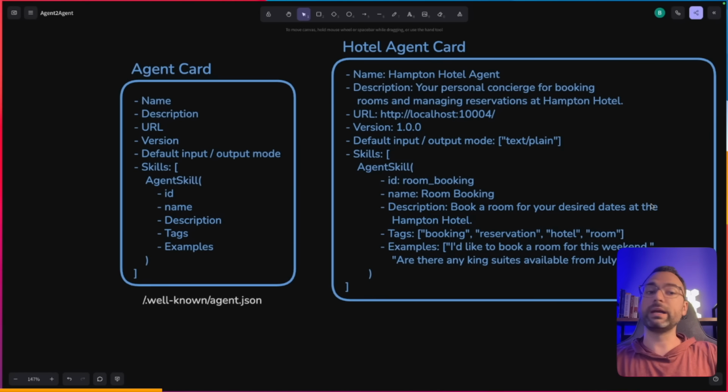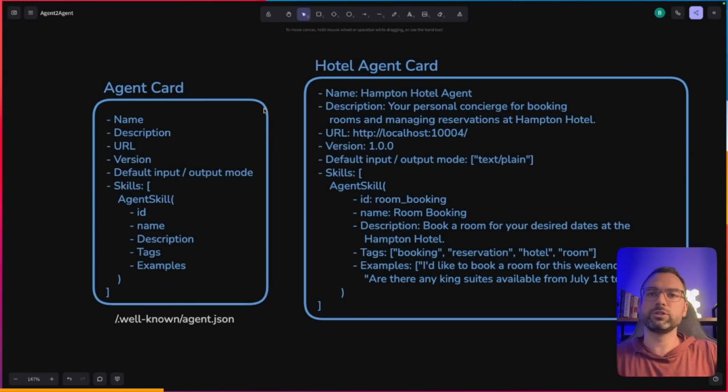So let me show you a quick example of the agent card in action, so when we dive into the code later on, you already have a good idea of what it can do. But like I said, at the end of the day, it's mostly like a business card where it's going to say the name of the agent. It's going to say the inputs and outputs it expects, like text, audio. It's also going to say all the different skills that this agent can perform, such as fixing a sink or adding some more pipes to your house.